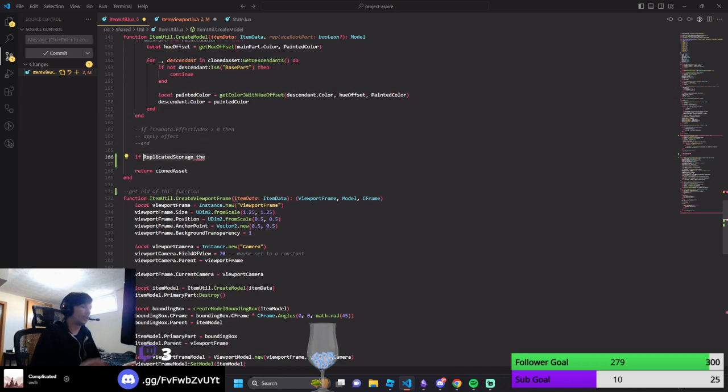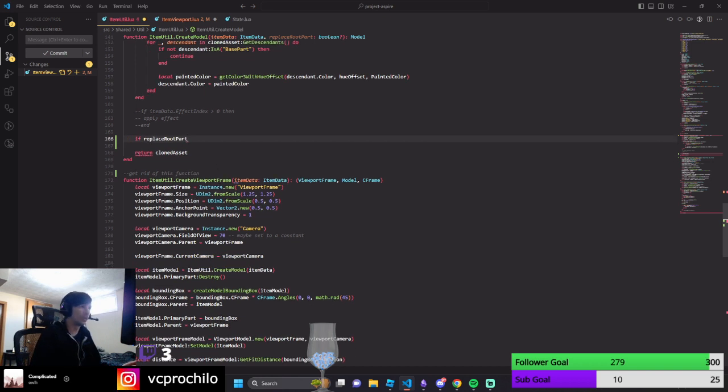Yeah, autocorrect. We had this, typed enter, and we had replicated storage, sure.